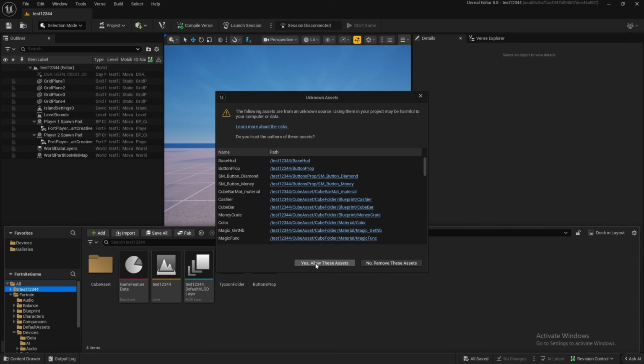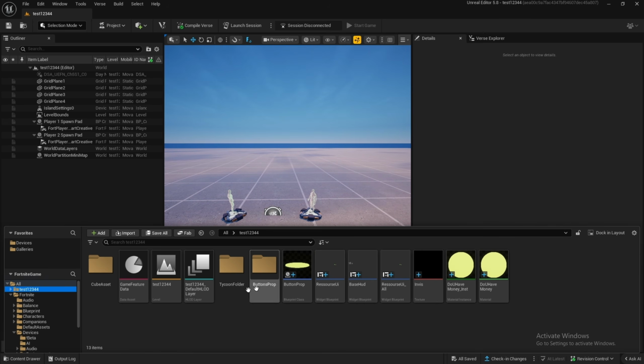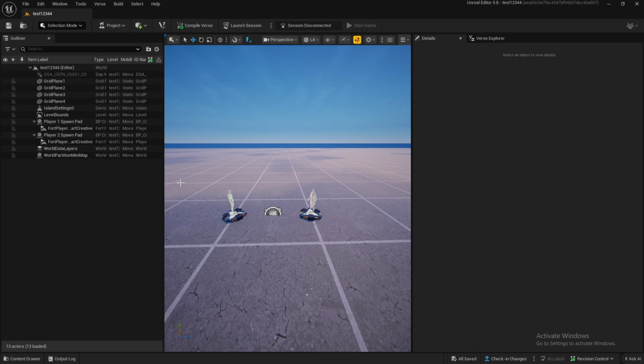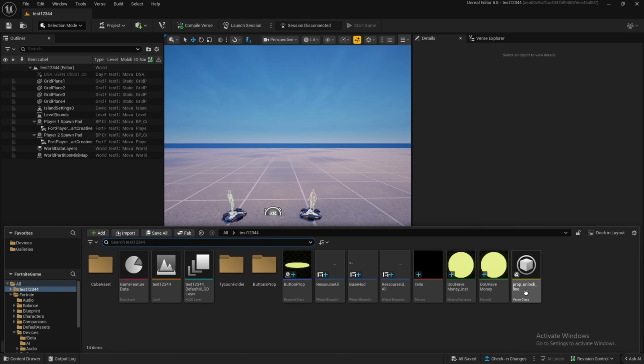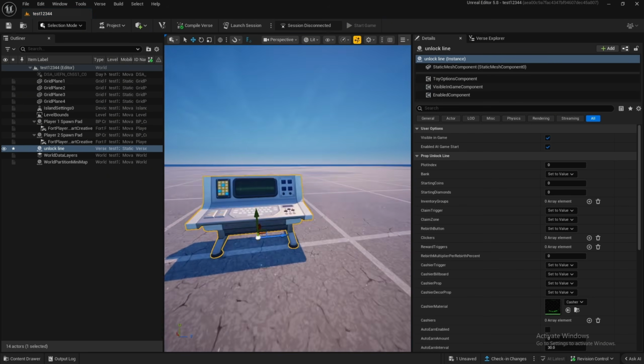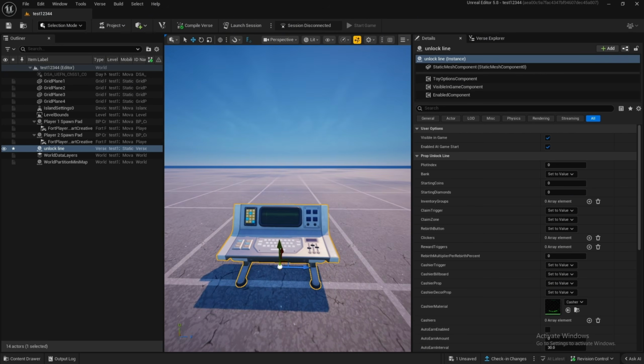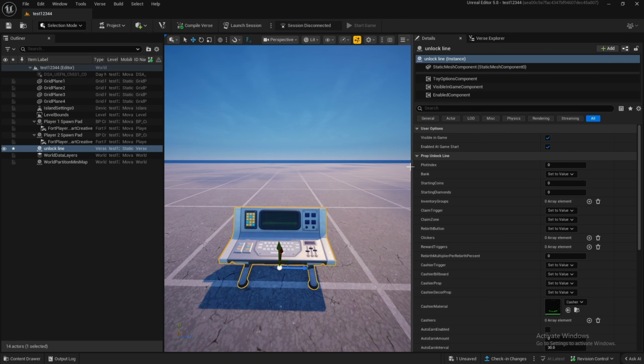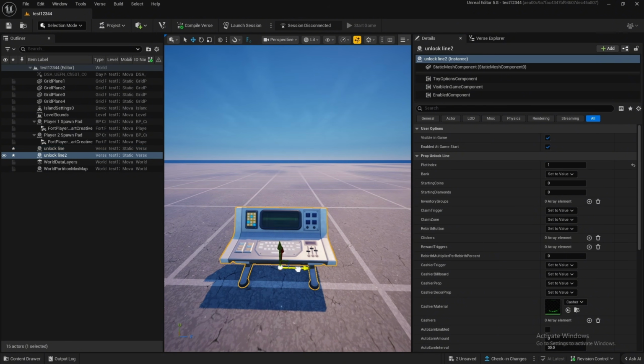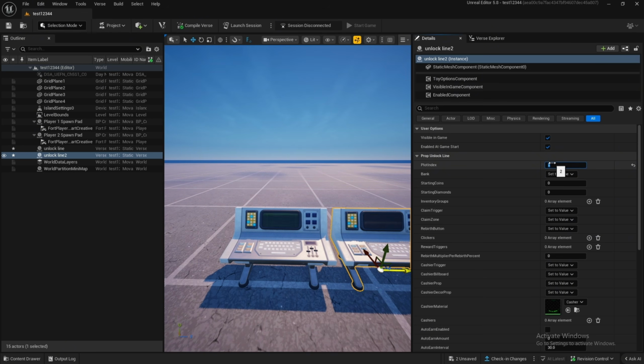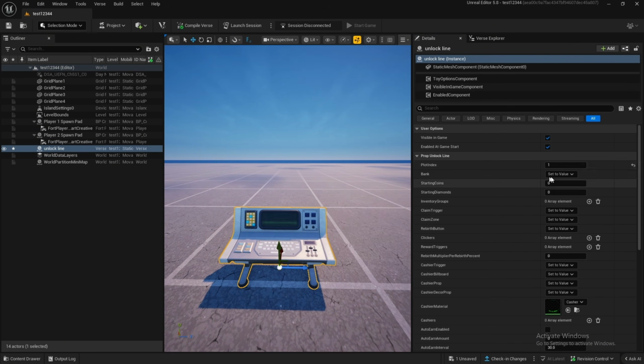Now you press yes, allow these assets to get the assets, then compile Verse to get the device manager. That's the device manager. Place it and let's start. So first option is the plot index, which is the number or the index of the base. So let's say this is base 1 and this device manager is for base 2 and stuff. So basically it's the number of the base, and that's it.